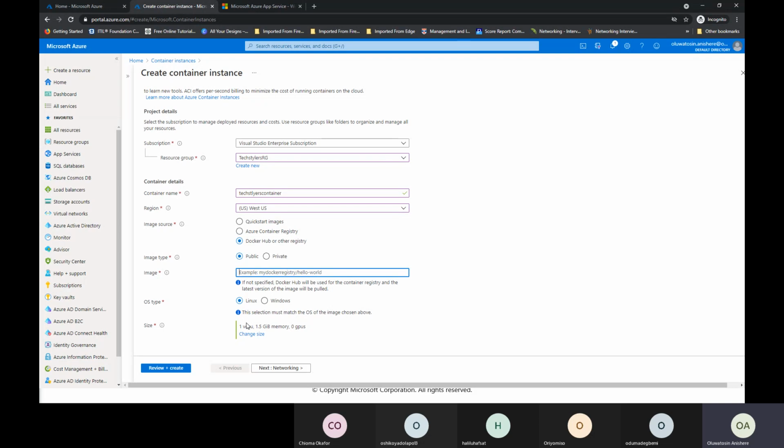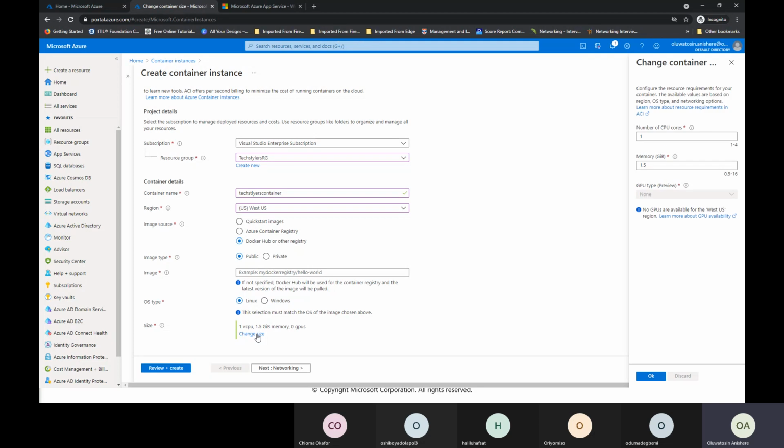No, we've been saying Windows all the while. Let's even leave it as Linux. No, they are just operating systems, whichever I want to use. And the purpose of this is a container instance. Okay, let's leave it as Linux. Size, we can equally change the size, or we can leave it as this default.